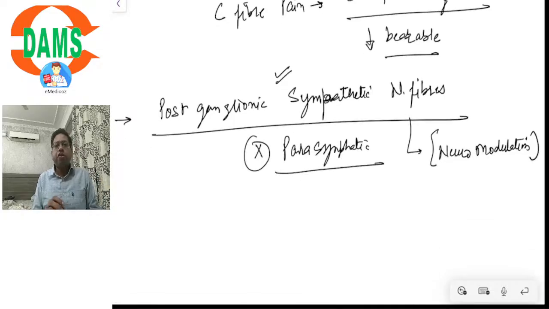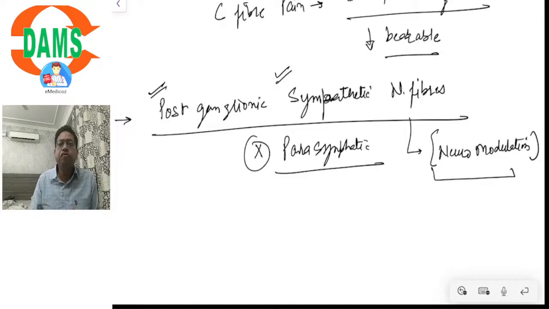See, basically, anywhere in the body, if we talk about innervation, it has two functions. One is sensory, meaning from the periphery toward the CNS, and another is motor. That is, the brain gives a signal and we move our limbs and do activity. A similar thing is happening in the dental pulp. There is sensation carried by the A delta, C fibers and A beta fibers, and there is signal coming down through the postganglionic sympathetic nerve fibers that have the function of neuromodulation. There is no motor function in the pulp.